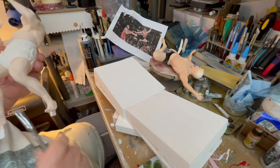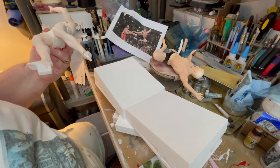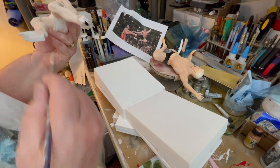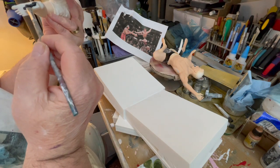What we're going to do is we're going to take this flat square brush and we get some black paint, a glob of it, and we're going to put it on the bottom. I'm going to try to glob it on. Okay.